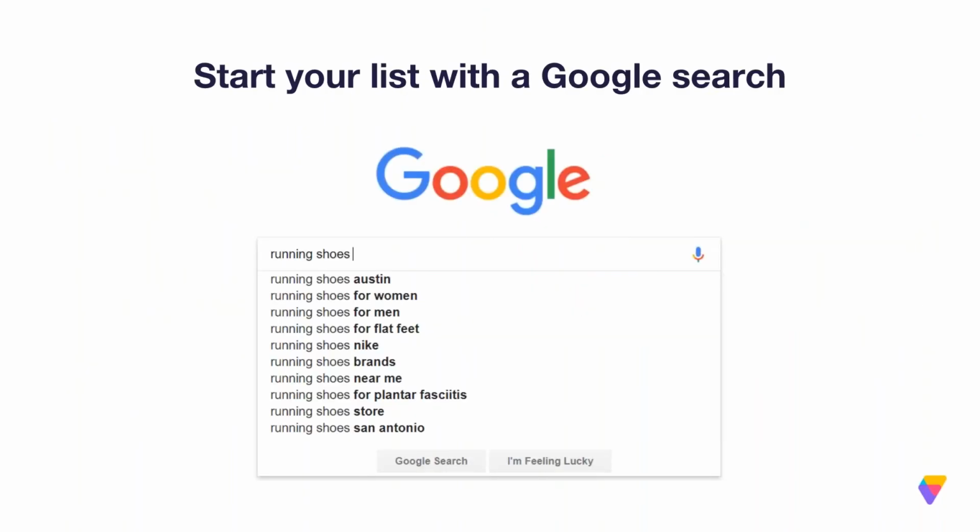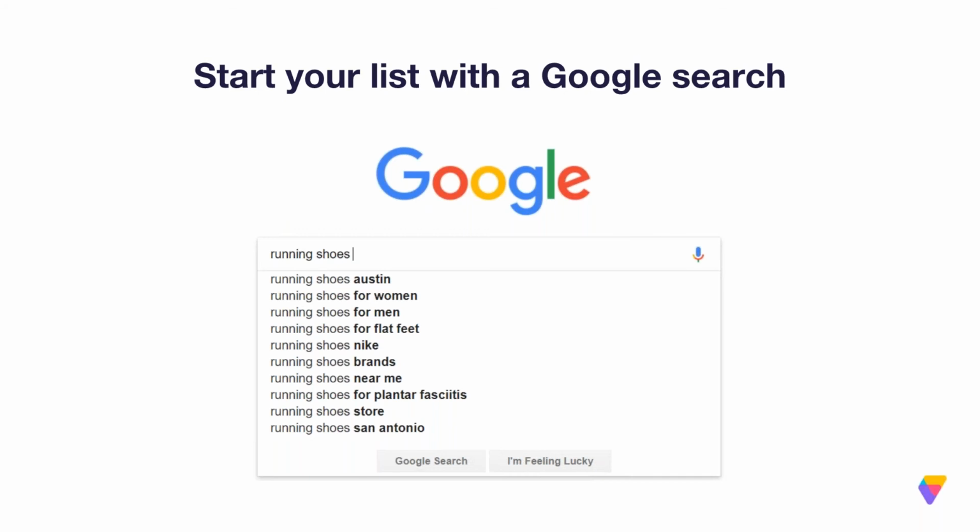So let's take a look at how to actually perform your keyword research. We know it sounds really simple, but starting your keyword list with a Google search helps you see what terms and segmentations Google's already recommending to searchers. Here you can see we here at Volusion love running shoes. This automatic drop-down list of options includes some localized results for running shoes for medical reasons, plantar fasciitis, for men, for women. You've got a lot of different ideas on how to approach a keyword list.